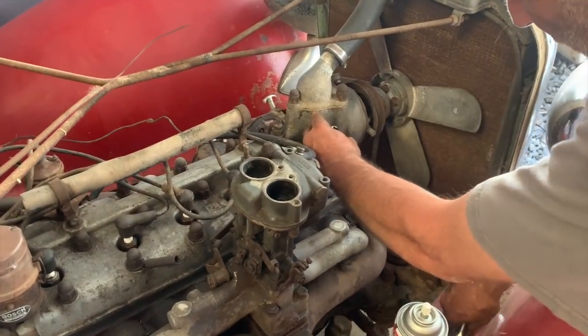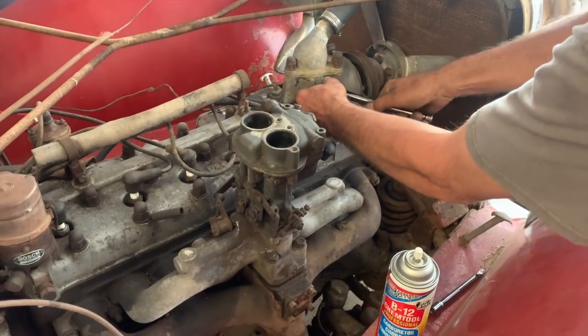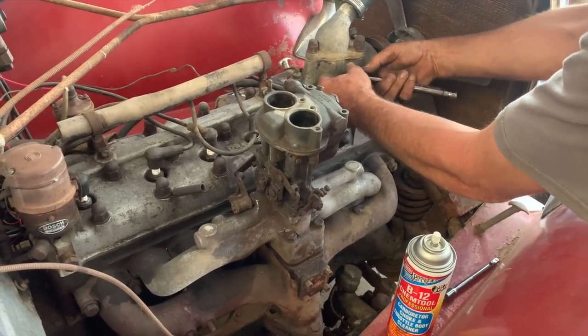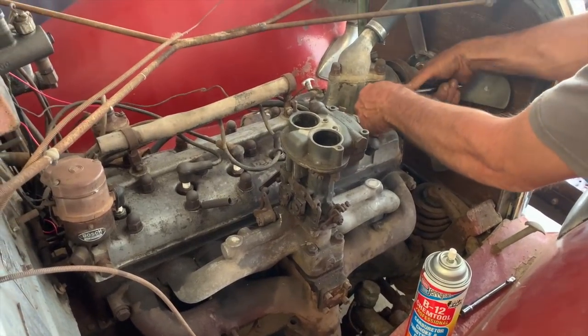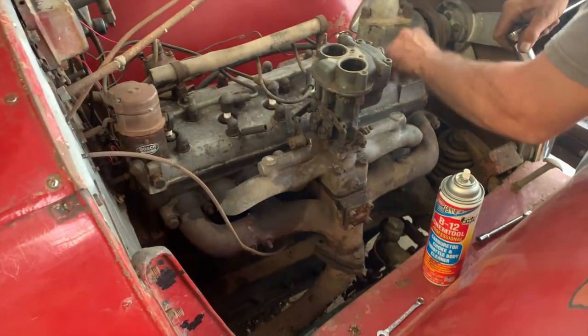A lot easier to get to the plugs than in an old VW, that's for sure. But even, you know, it's so simple. It's so simple, you're right. Even a big Mercedes, yeah, there is no sorcery.